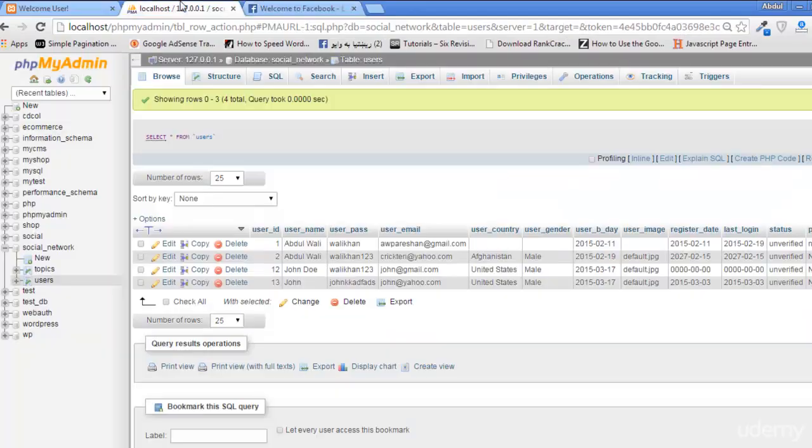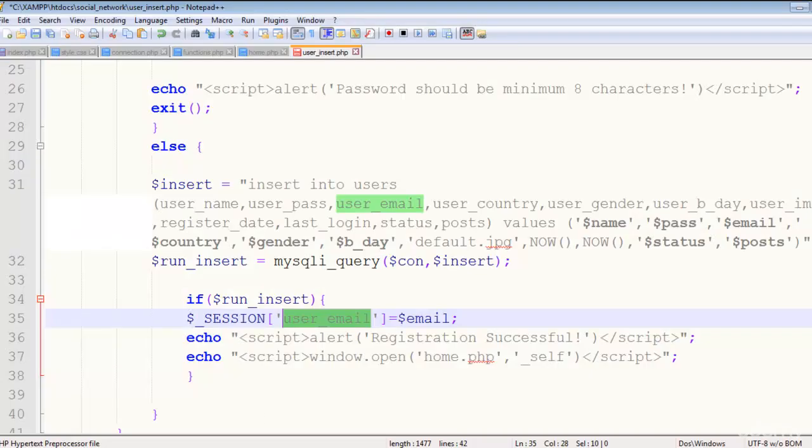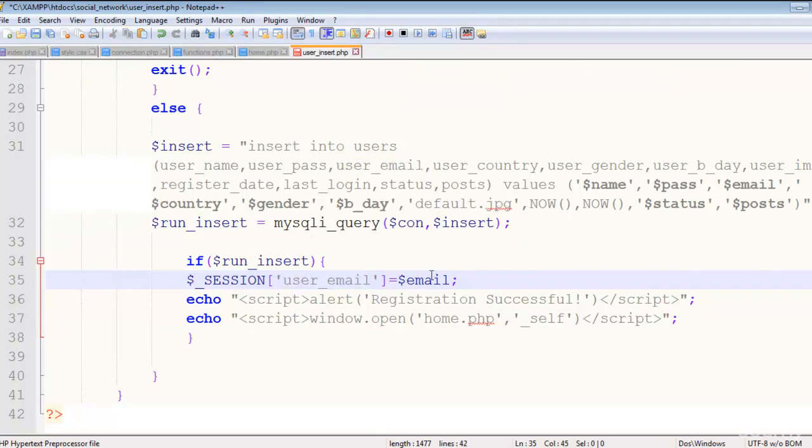So whatever email the user has, that will be registered as a session. You can use username as a session, you can use country as a session, but by default most of the times we use email or username as a session, so we can later on display them as well.